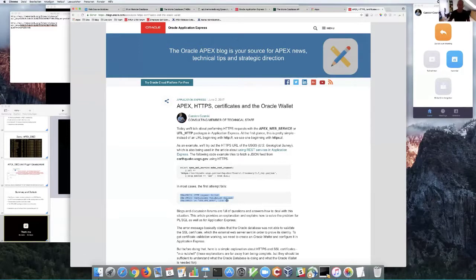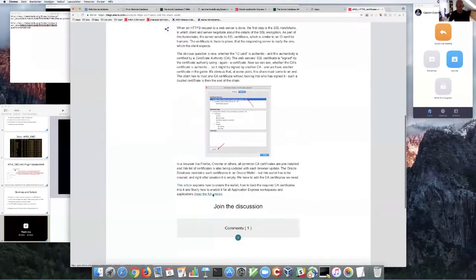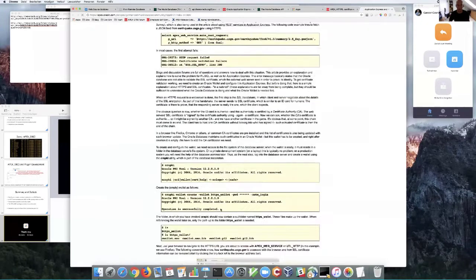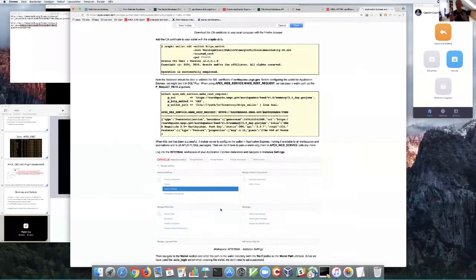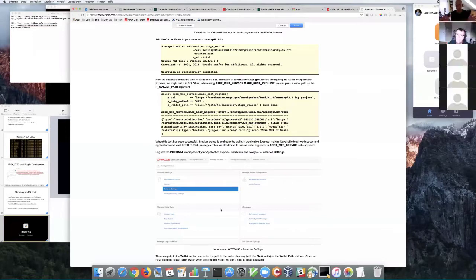look up that blog posting, read it. Here is the full article. You have to click once more. Read it and follow all these instructions. Those are the instructions for how to enable your database to talk to an HTTPS protected REST endpoint. That's part of the database infrastructure. UTL_HTTP always worked together with HTTPS, and so it always required the database wallet to be configured and some certificates to be imported into that wallet. Since we rely on that infrastructure, the same is to be done for Apex.